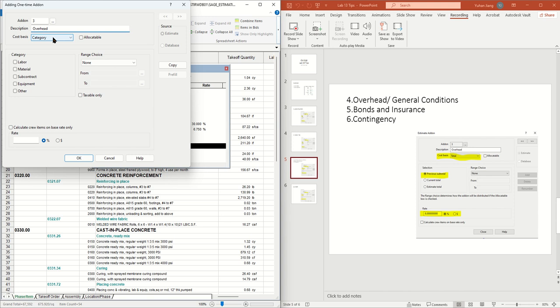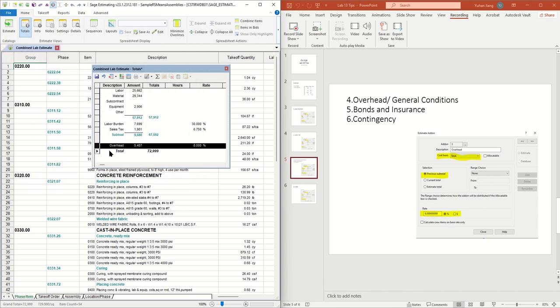And the cost basis here you will pick is total, okay? And then the previous subtotal is showing up here, and the allocation uncheck it, and the range is none, and for the overhead 8% is fine, okay? And then we click OK, and you will see overhead is showing here.